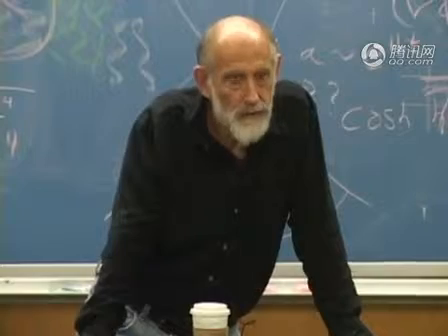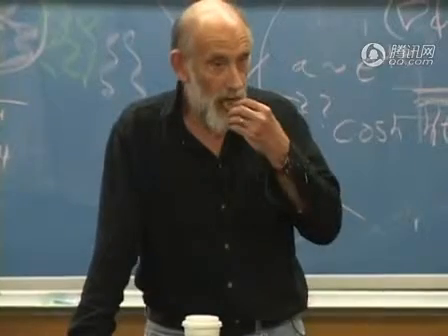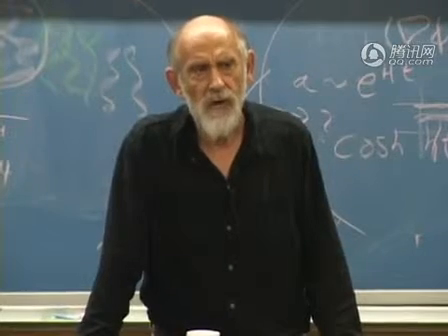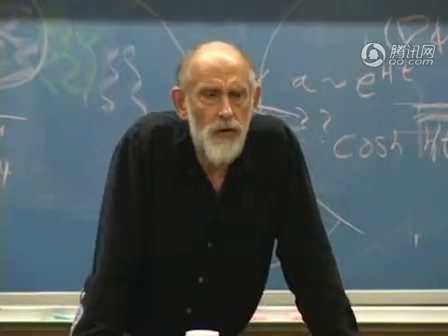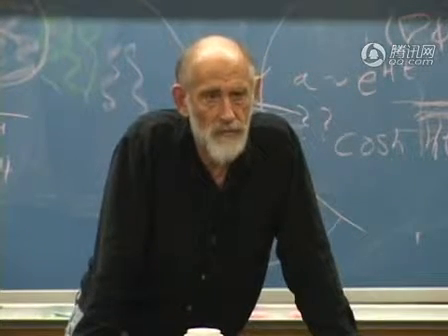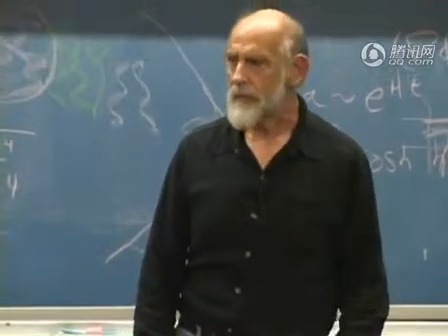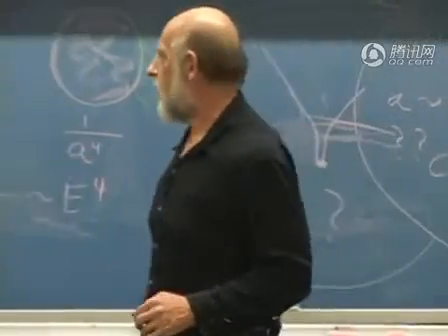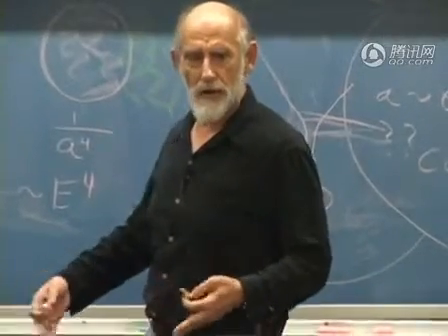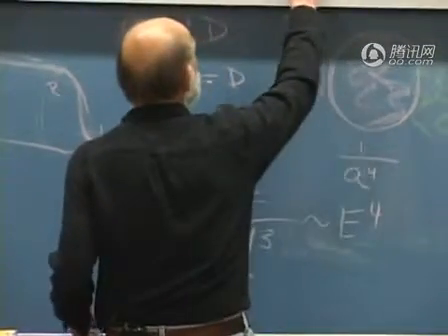You mentioned in passing that at small scales, length is the inverse of mass. The units of length and mass are inverse to each other. For example, what's the formula for the Compton wavelength, the quantum mechanical wavelength of a particle of mass m? Compton wavelength, lambda Compton. Anybody know?